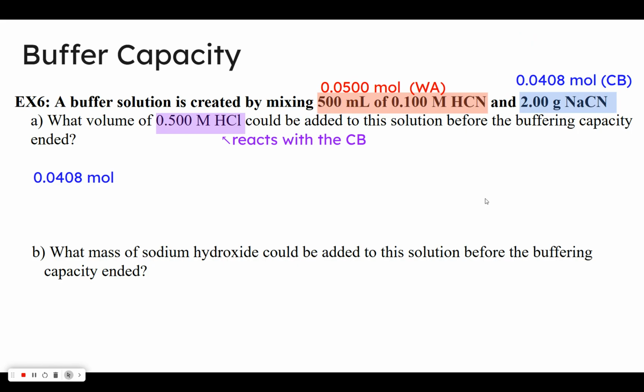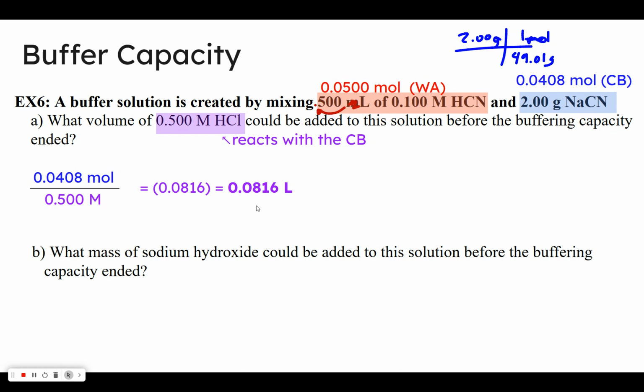And so if we're trying to find the volume of that HCl, that is 0.5 molar, all we need to do to find the volume, remember, moles divided by molarity, we're going to divide by that 0.500 molar and get our volume in liters. And there's not much rounding necessary here because we do want to keep 3 sig figs, so that 0.0816 liters is our final answer. If you felt like turning that back into milliliters by moving this 3 times, that would be 81.6 milliliters. But since it didn't specify a specific unit, it doesn't really matter which volume unit we use here.